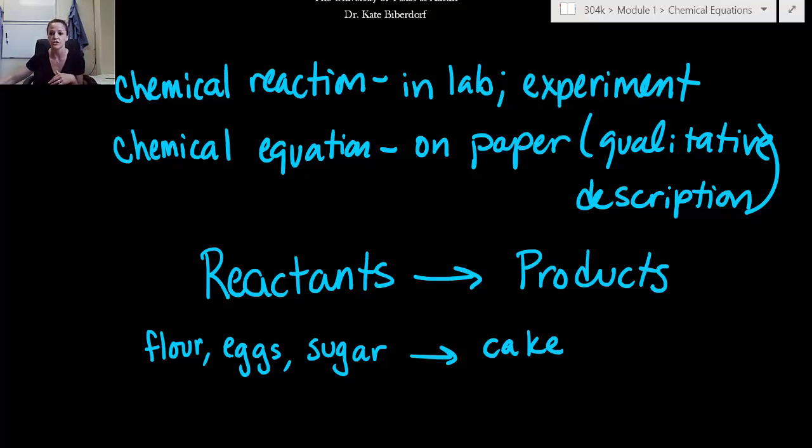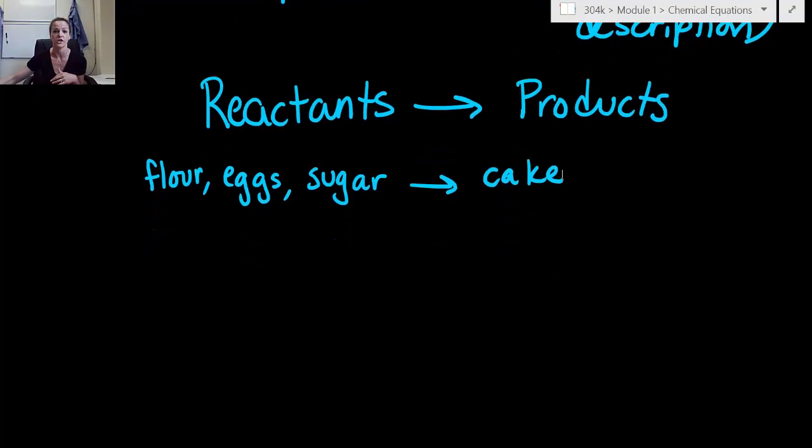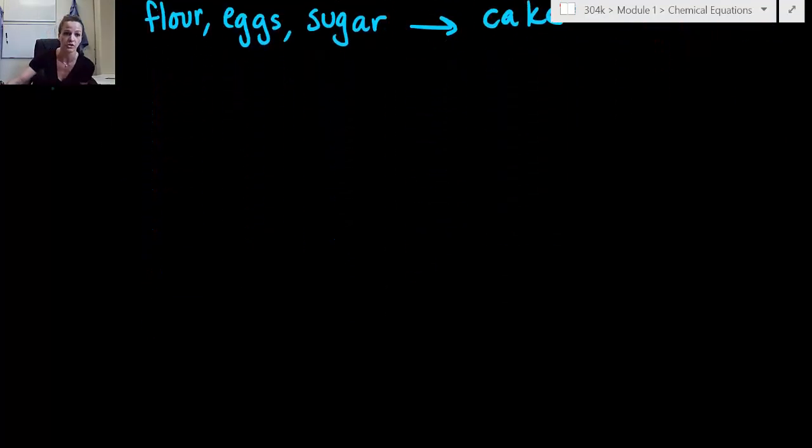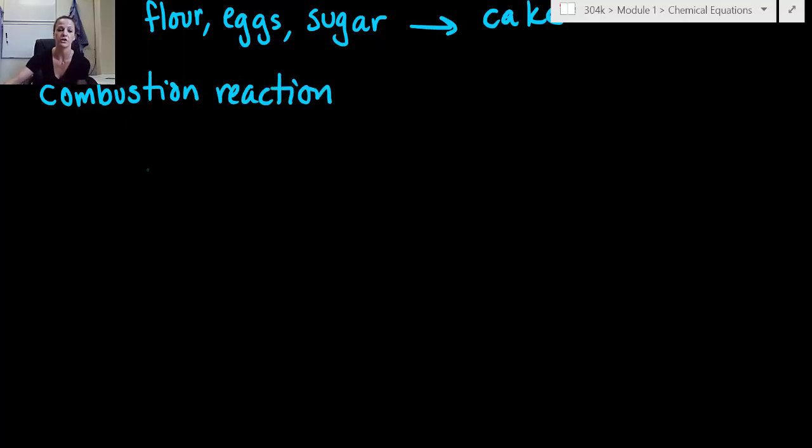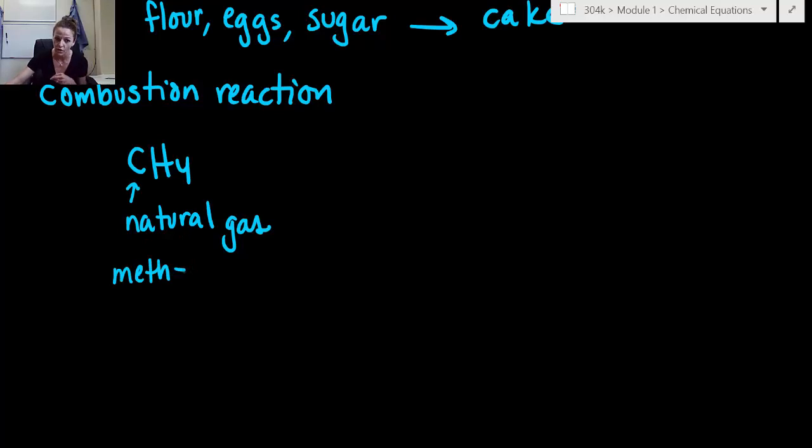All right, so now I want to introduce a very, very important reaction, and this is called a combustion reaction. A combustion reaction is essentially any time you have a fire. And so a generic version of this, or actually I guess a specific one, would be natural gas right here. So natural gas, which hopefully you can already name now from our last unit, we have one carbon right there, so that's going to give us the prefix of meth, and then we know that all hydrocarbons in this course are going to end with A-N-E. So this is methane.